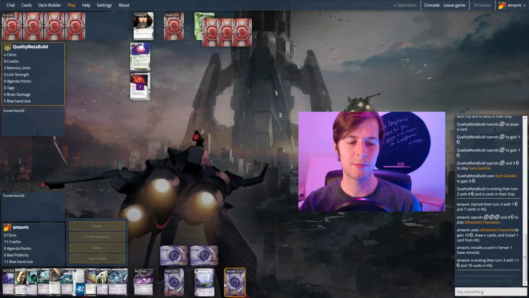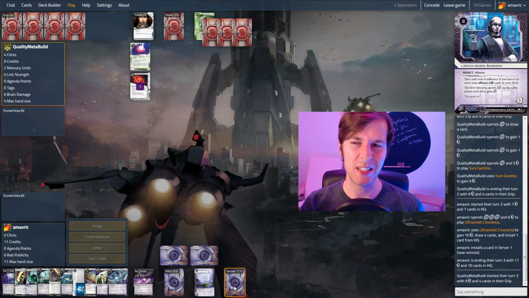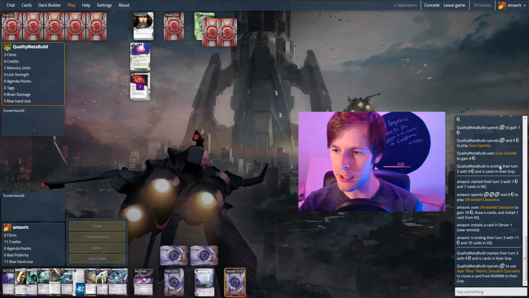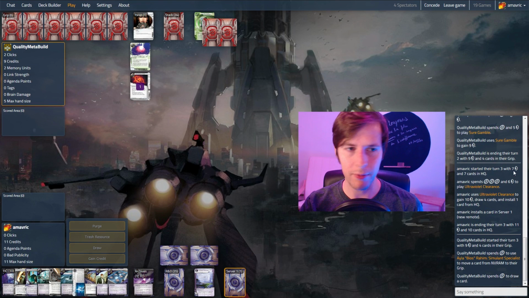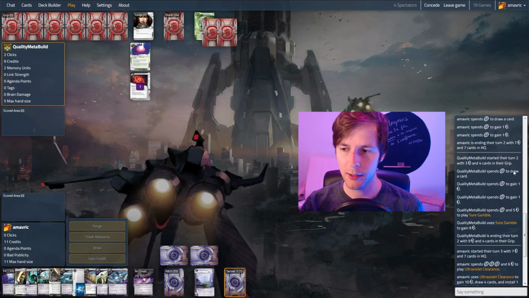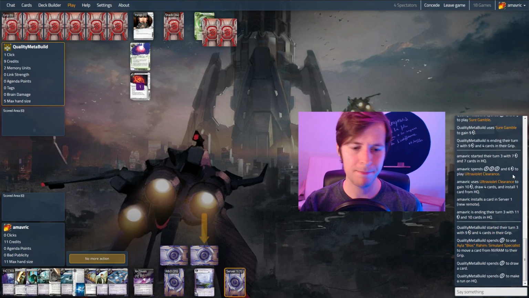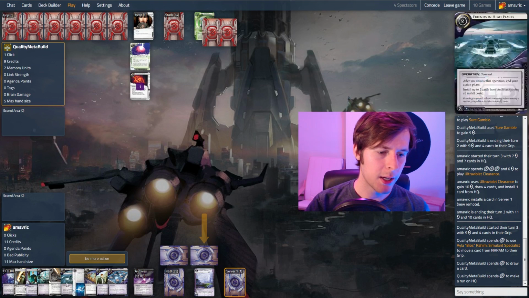They don't have a lot of ways to help them trash things besides Parisha. Maybe they're importing Scrubber, I don't know. One of these cards actually came off of NVRAM. A second card just came off of NVRAM as well. I didn't see which came off. I would assume the Turning Wheel came off of NVRAM. Yeah, looks like it. So they're running HQ here.